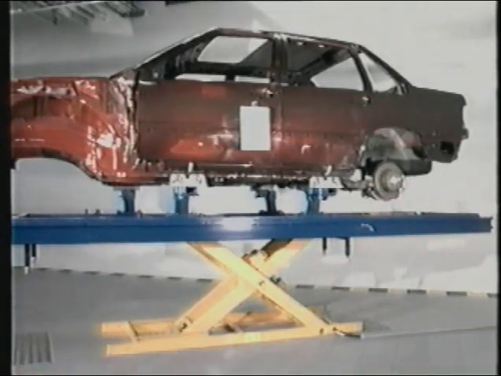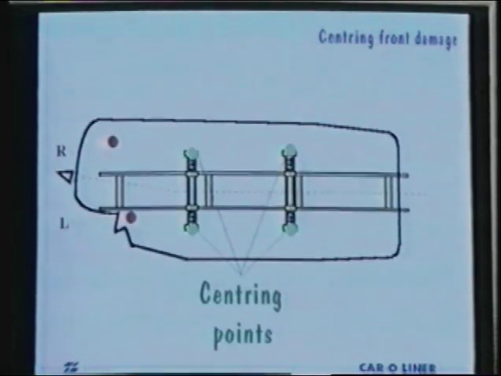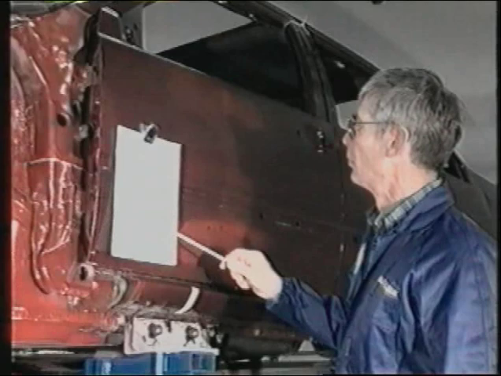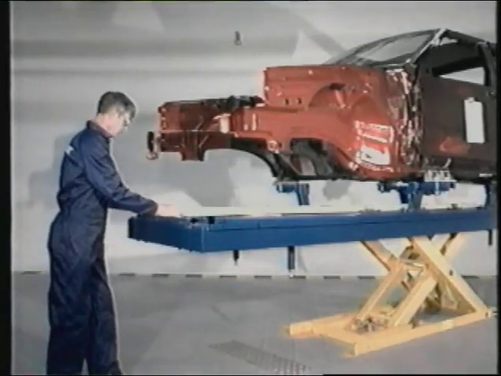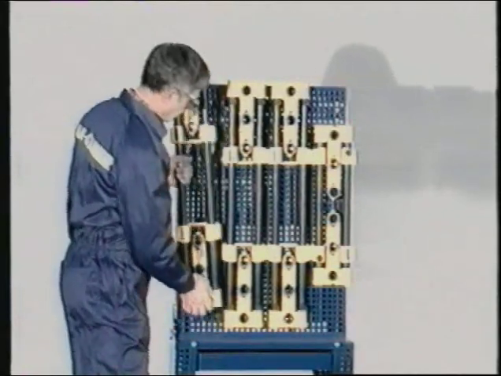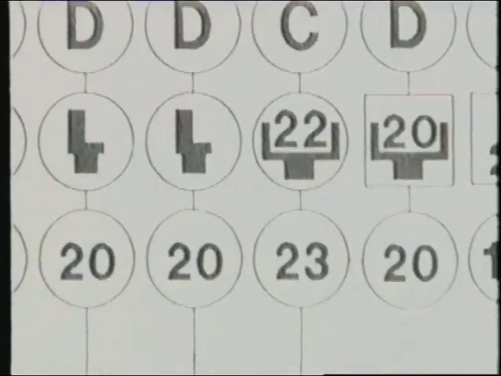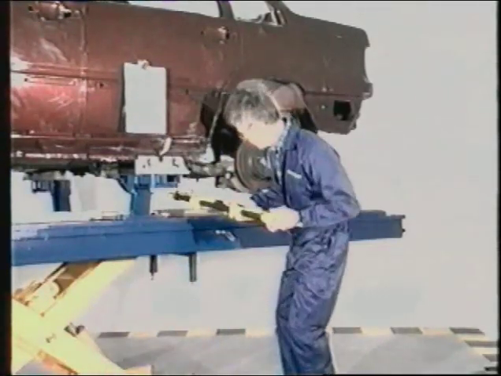We will now show you how to carry out centering and measuring on this minor front damage. The purpose of centering is so that the center line for the measuring system can find the center line on the undamaged part of the vehicle. Evaluate the damage and look for undamaged measuring points by comparing against the data sheet. Select two pairs of symmetrical points for centering the measuring system; these measuring points should be as far apart as possible. Place the measuring bridge on the bench under the car. Take a measuring slide that covers the width dimension given in the data sheet. In this case, we select point number 14, which is the zero point in length. Place the measuring slide on the measuring bridge under the zero point.